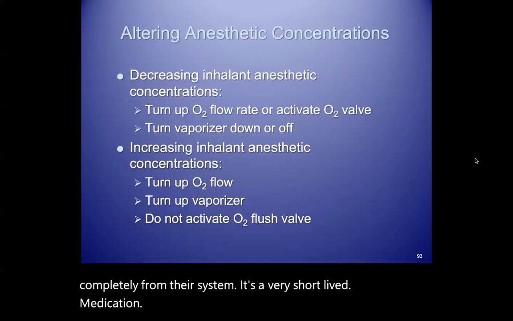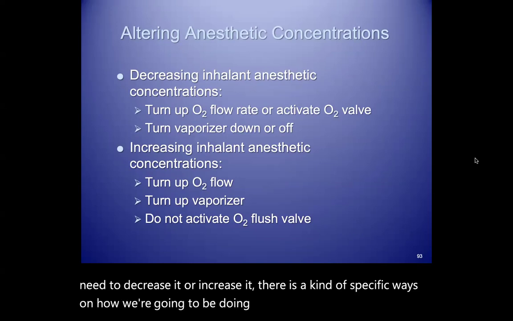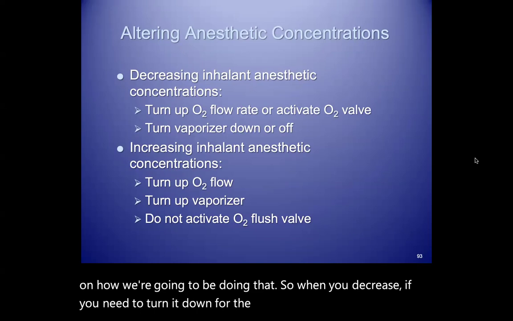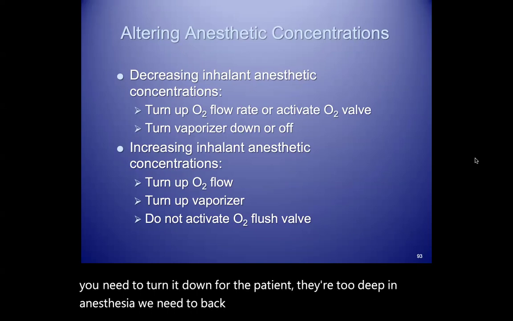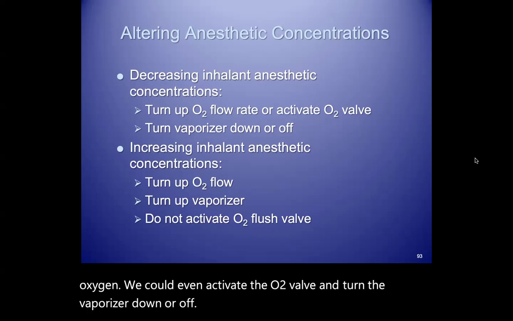Rule of thumb, when altering the anesthetic concentrations, if you need to decrease it or increase it, there are specific ways we're going to be doing that. When you decrease, if you need to turn it down for the patient, they're too deep in anesthesia and we need to back them down, we will turn up the oxygen. We could even activate the O2 valve and turn the vaporizer down or off completely.